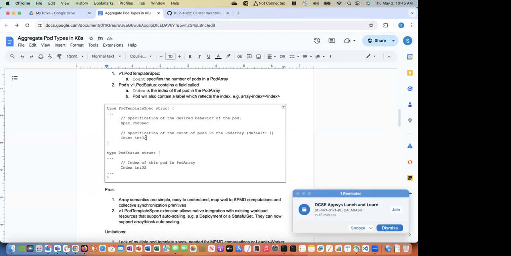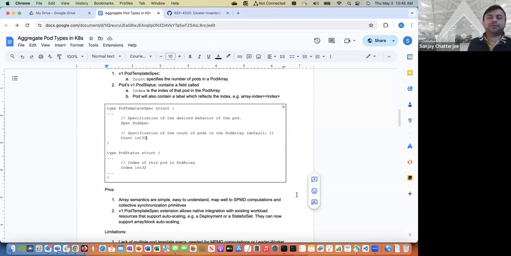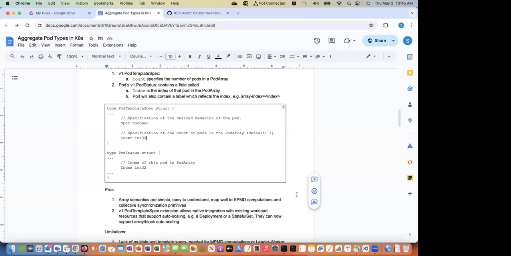You will find it extremely hard, because a pod is an entity. When you say count, then you're talking about a higher level abstraction that needs to create X number of this template, right? So having it inside the template just doesn't add up, at least in my mind. It's a new concept, the concept of a native pod group. Right, but then you need to call it pod group template. It's not a pod template, right?